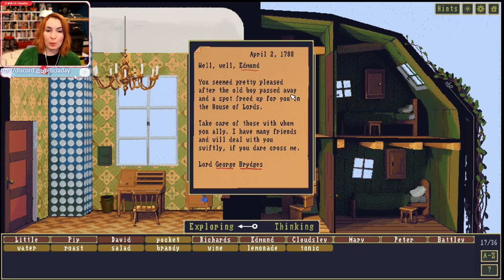You seem pretty pleased after the old bard passed away and a spot freed up for you in the House of Lords. Take care of those with whom you ally. I have many friends and will deal with you swiftly if you dare cross me. Lord George Bridges. Ooh. Good night, Kanoe Sensei.